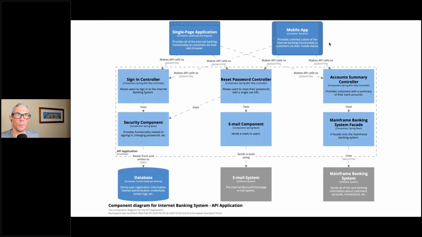At level 3, the goal here is to show the high-level constructs that exist in the code. So if we were to build this system for real, and we were to open up the code for the API application in our IDEs, I would expect us to be able to find these 6 things very, very clearly and very, very quickly. And that's reiterating what I said before. I want architecture diagrams to reflect the real world. And that's why I want to show the high-level code constructs in my component diagram.